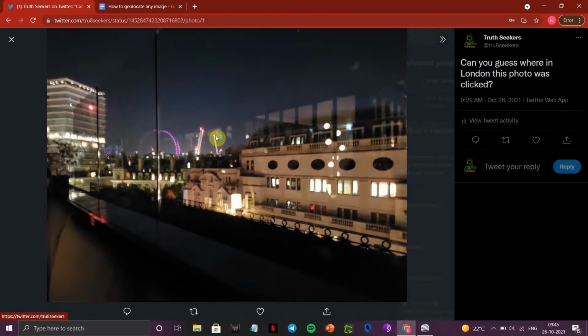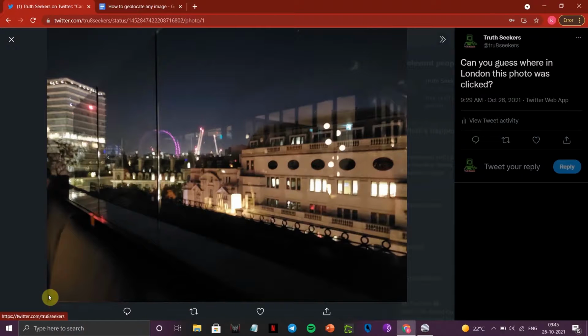But to my mind, there are other two details that are very important that I immediately noticed. First, this pattern, if you can see these circles, and the second is this building. These are the two things that you can notice immediately when you open this image. The rest are just reflections and you might get distracted from the reflection.